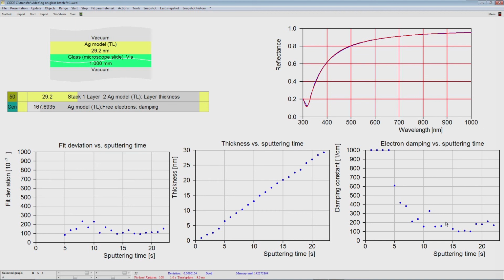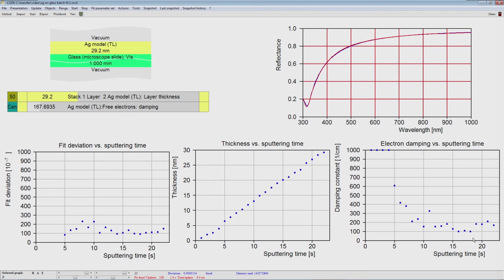Okay, well, it's not a clear... Well, it's a clear trend, but it's not really absolutely nice what we have here. But we have high damping for very low layers, but there the model was anyway bad. But even starting at 5 seconds here, where we have continuous layers, the damping is high, and then it goes down to low values. Actually, I would do the fit parameter pre-search, the grid fit, even a little bit more advanced by searching with several steps in 2 dimensions, and we will add this feature now.